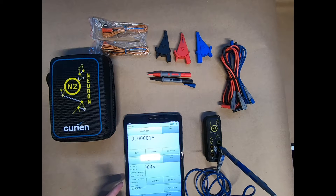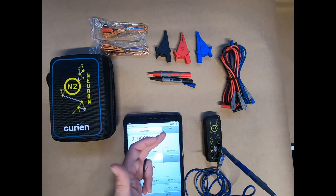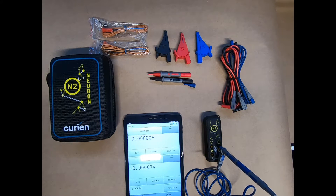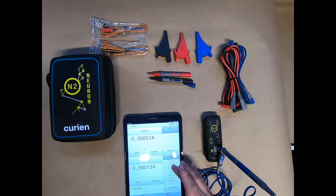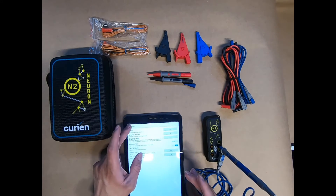We can do volts DC, AC, resistance testing, diode drop testing, temperature testing, and internals. You have the ability to do ranging and get your mins and maxes. We can change the sample rates, refresh rates, and sample quantities. We can also go right into graphing. This is where the math and interpretation start to occur — you can do Ohm's law testing, thermocouple testing. If you're into electrical or electronics testing, you can go for power factor, apparent power, and real power. There is fuse testing — you can do standard maxi, mini cartridge, depending on your fuse size. You can also do parasitic draw testing, and a lot of other fun things.